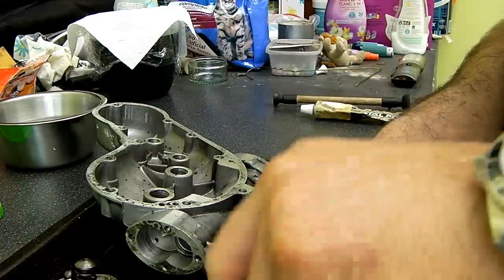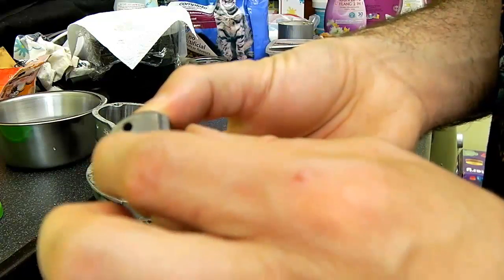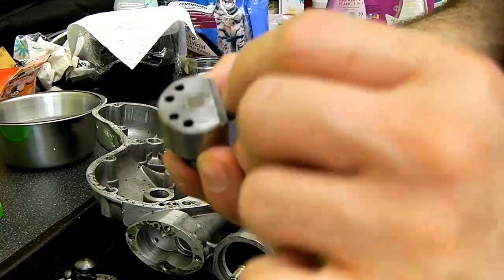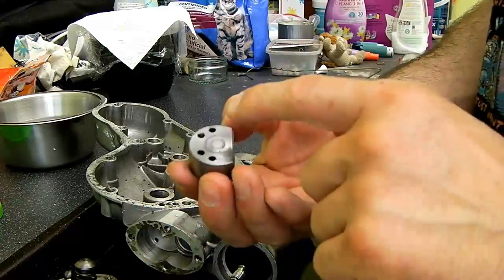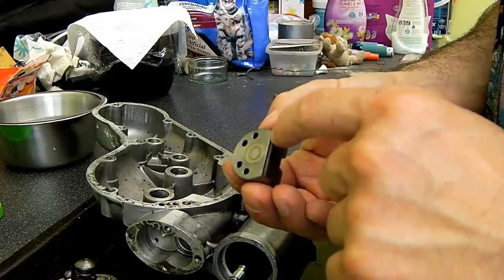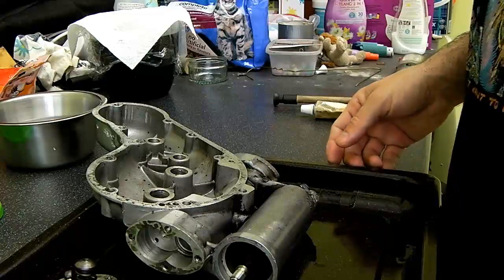The scavenge pump, which I'll show you here, is nothing like as good, and it's obviously missing a seal on the upper part. These pumps are very rudimentary at best anyway, and the better the seal you can get here, the better the oil delivery via the main and the scavenge pumps is going to be, and the better for your engine. The more oil pumping around, the better it's lubricated.